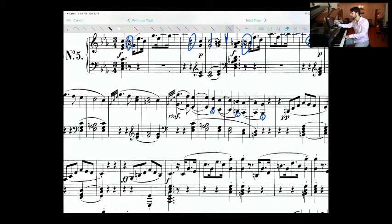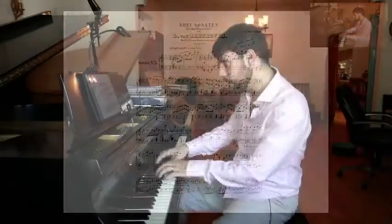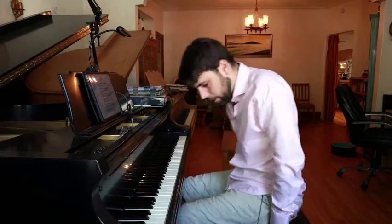Another really nice detail is if you let go of that left hand here when you play the last octave in the right hand. So you see this right hand here is alone on that octave. Nothing else there. Then we have these. So this kind of thing, okay, this is where it's really good to use the wheel.